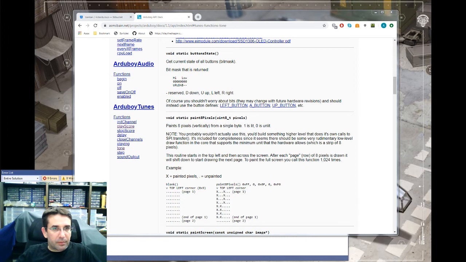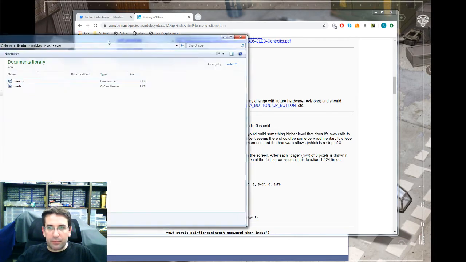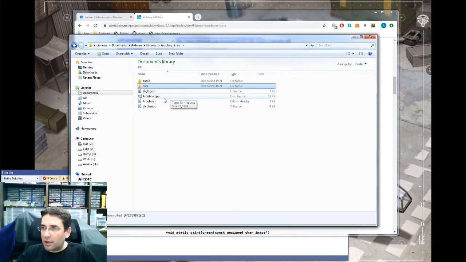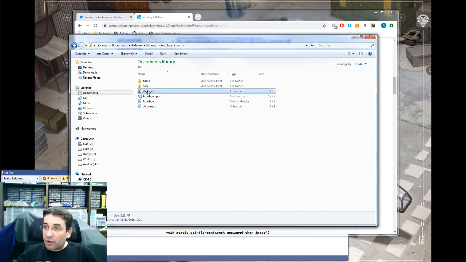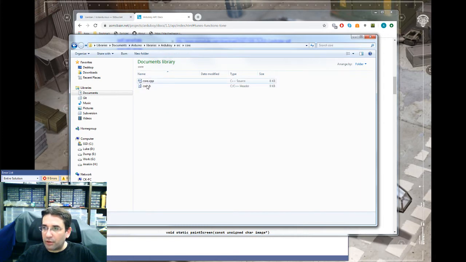For this, I will also need to include the font, and so in the library you have the logo, which is amazingly big, the font, the core, and the audio.